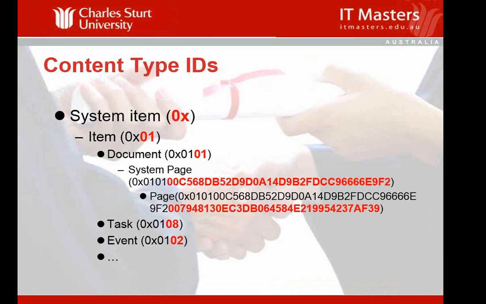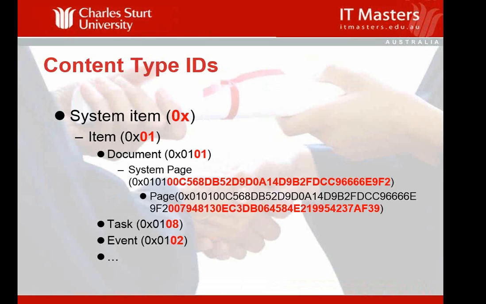Aren't content type IDs customizable? Yes, content type IDs are customizable through development. Through the user interface, you'll actually get the big long GUID versions whenever you create custom content types. If we're creating them through code, we can use just the two hex character option to push those numbers in. The thing to be wary of there is that a lot of the out-of-the-box content type IDs do that, so just make sure that you're not stepping on the toes of an out-of-the-box content type when you're doing it that way. More often than not, when I'm doing development, I stick to the GUID one, purely for ensuring absolute uniqueness of my content type IDs.